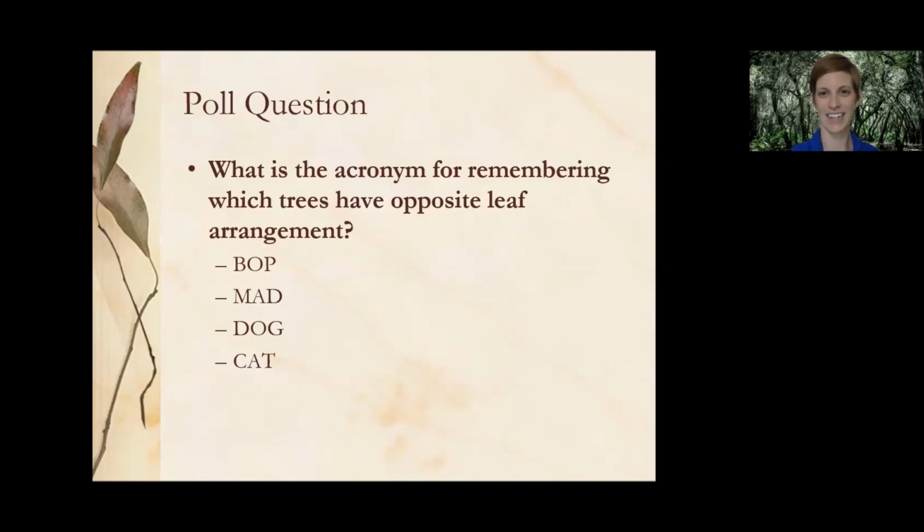All right. A few more votes still coming in. 3, 2, 1. I'll end polling. Share results. So mixed responses again. The majority actually did not get this one correct. The correct answer is MAD. And I will highlight that on the next slide.